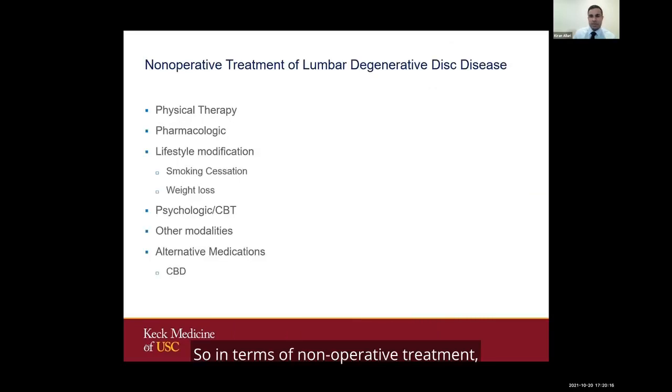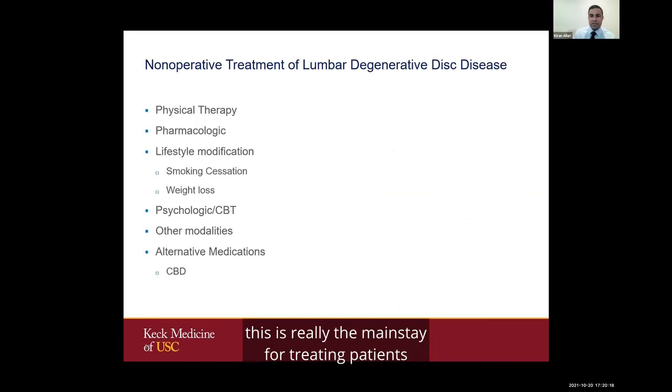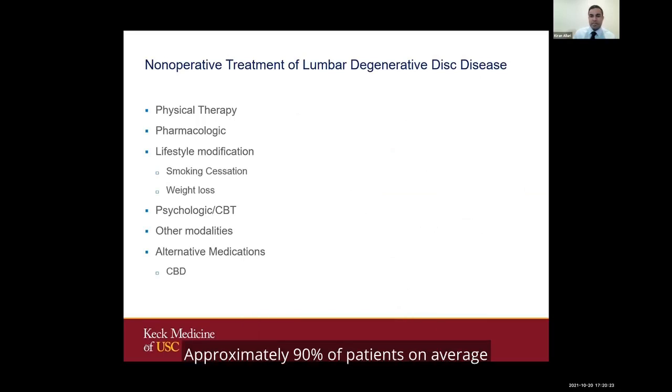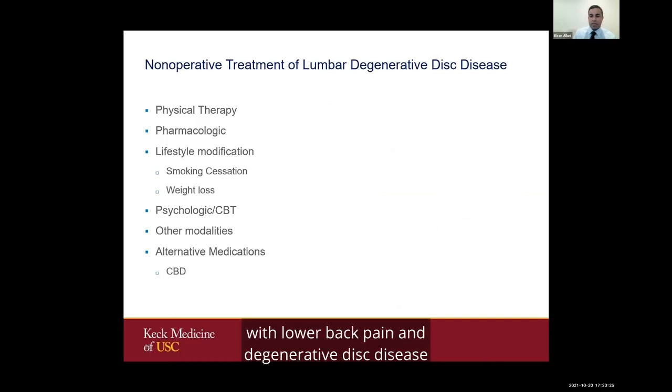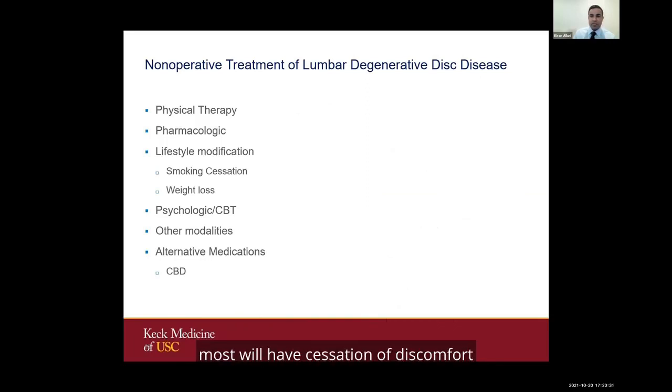So in terms of non-operative treatment, this is really the mainstay for treating patients with symptomatic degenerative disc disease. Approximately 90% of patients on average with lower back pain and degenerative disc disease will have resolution of their symptoms within 3 months, honestly, with or without treatment. Most will have cessation of discomfort within about 6 weeks.